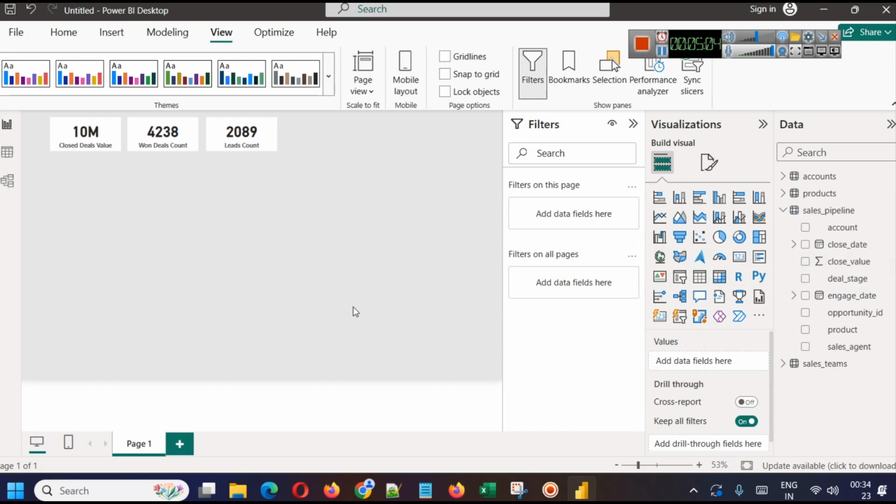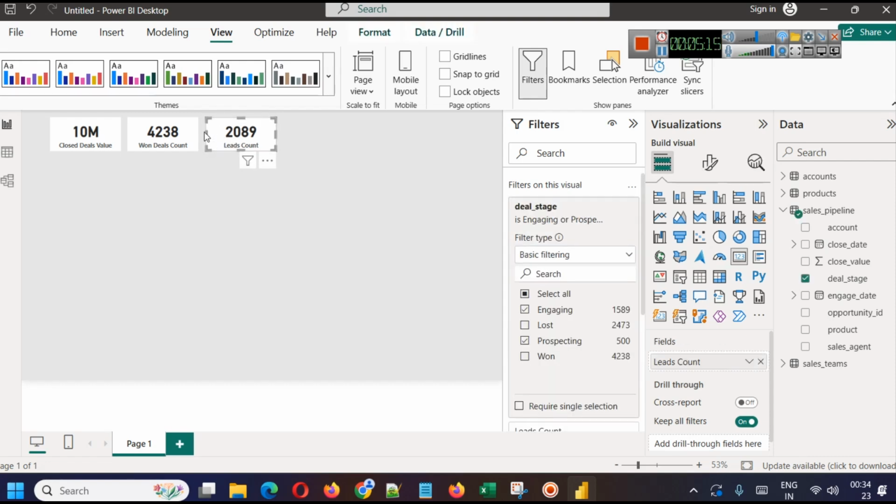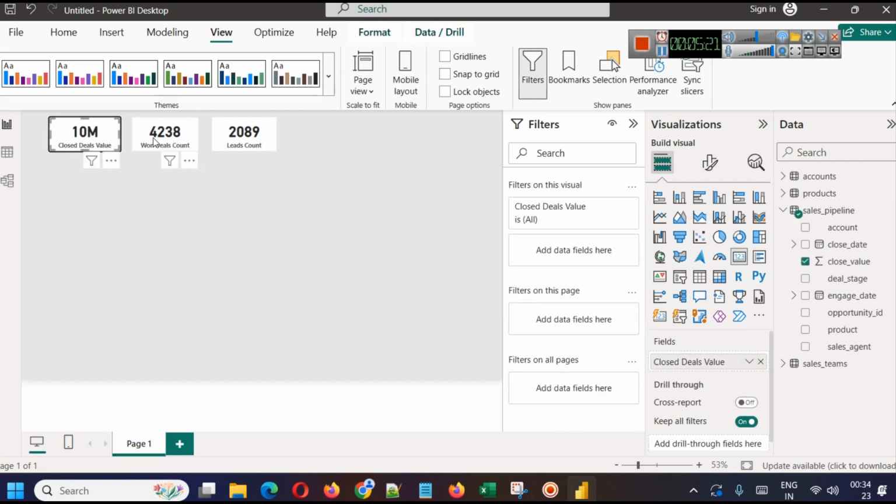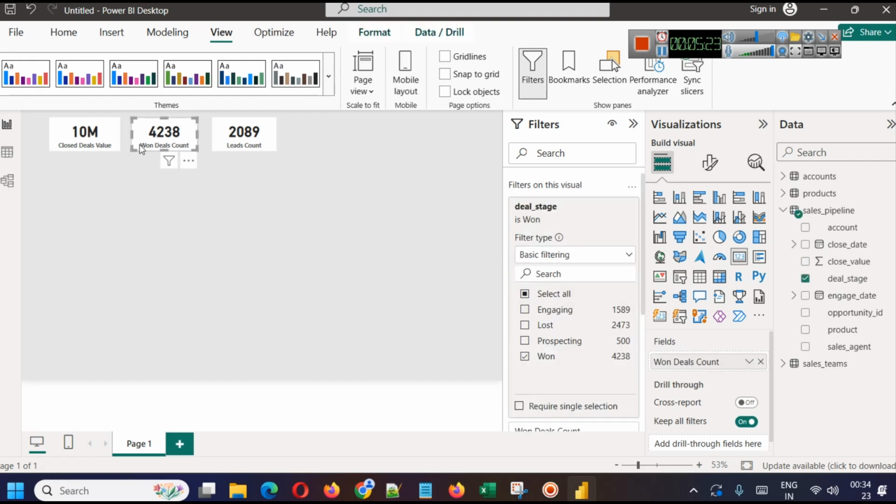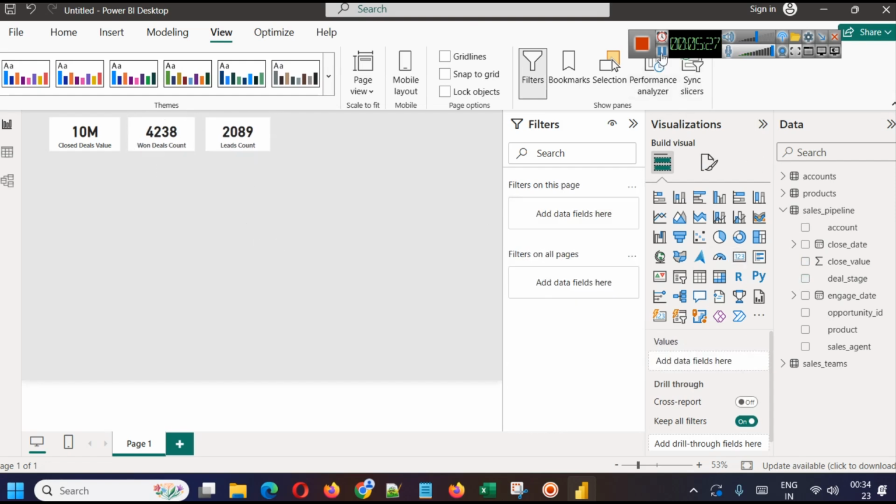In management, there are many departments like operations, sales, marketing, etc. So other departments might also look at these things to understand their own performance also. So this is important here. And so we have total closed deals, we have won deals, and we have leads count.